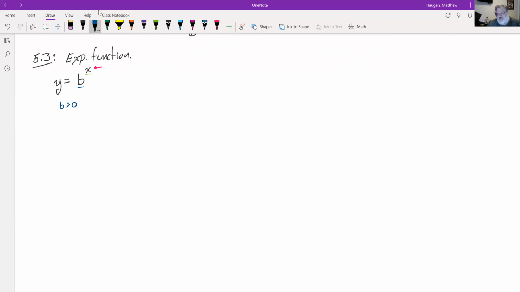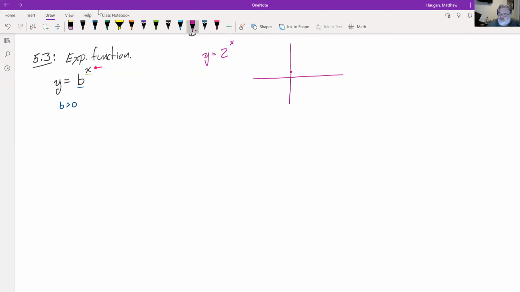And to explain why, I want to look at a basic power function. The most generic power function you will ever look at is good old 2 to the x power. If we try to look at what the graph of 2 to the x power looks like, if we started throwing in values for x, let's say x is equal to 0, 2 to the 0 is equal to 1.